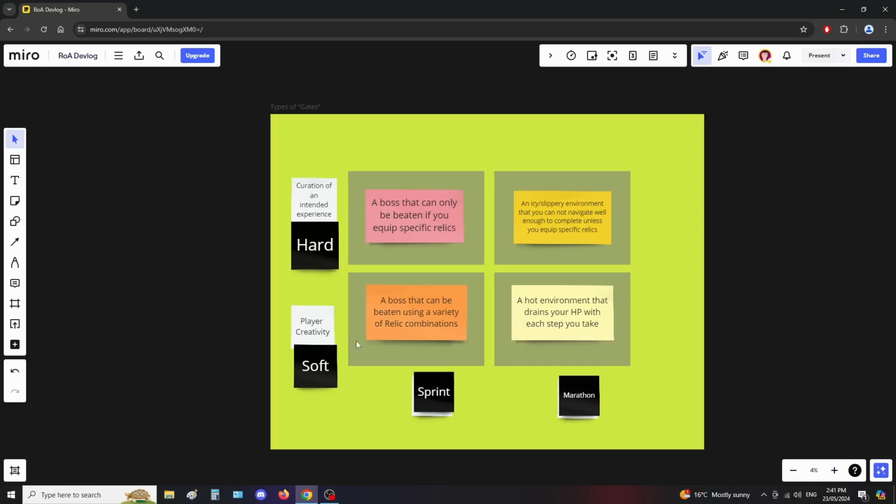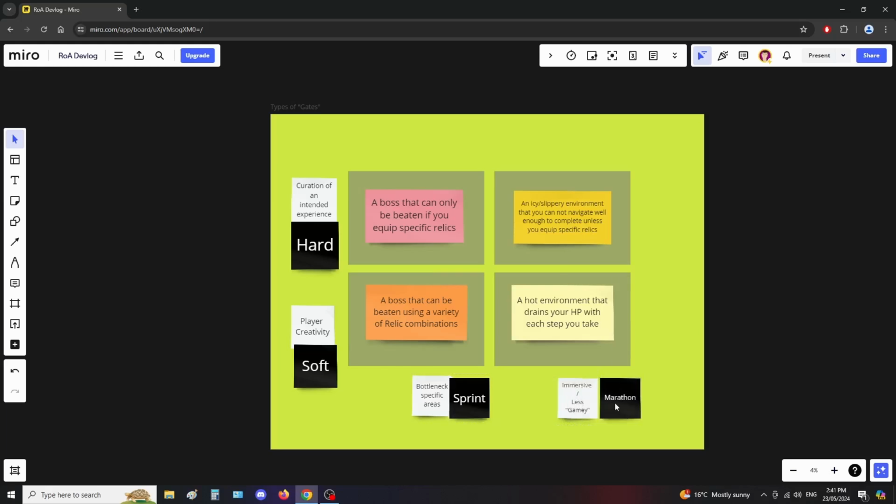That's a great thing to have. Too soft though, and you know the gates don't do anything. So there's trade-offs, right? If we talk about the sprint though, this is about bottlenecking specific areas. You can see these are monsters or bosses standing in the way of a specific area.